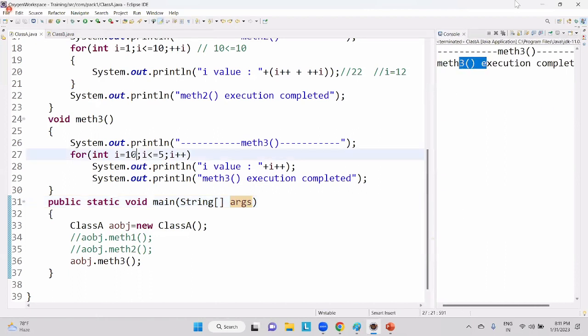If I am trying to write like this, now what is my output? Tell me my output, how many times i value will be printed? Check it correctly, please.